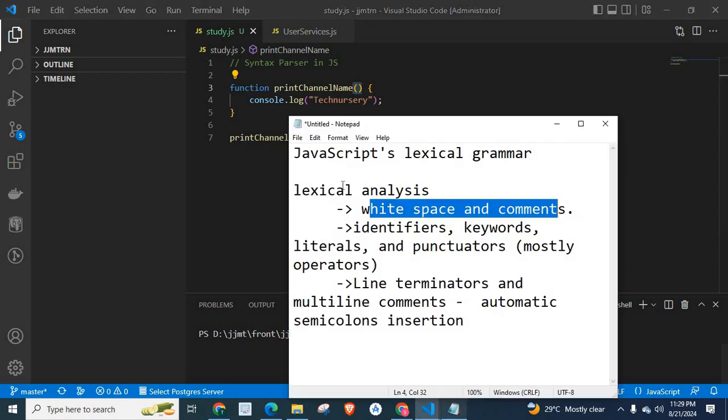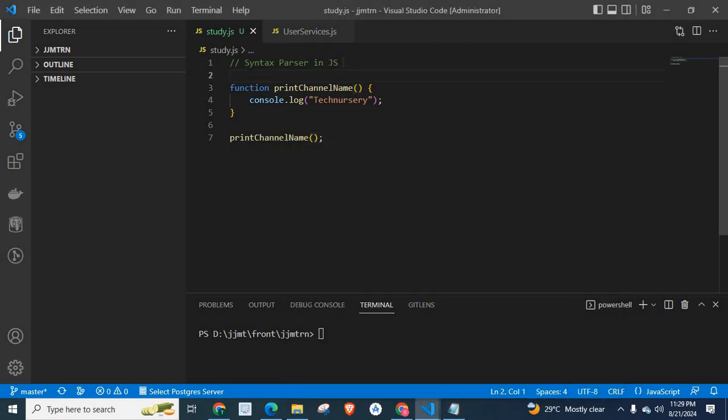So if they see some white space and comments, they will omit it. For example, here a single line comment, they don't try to convert into machine readable form.